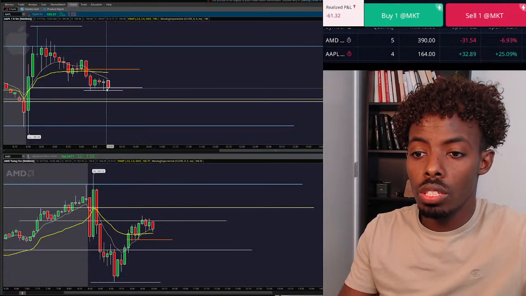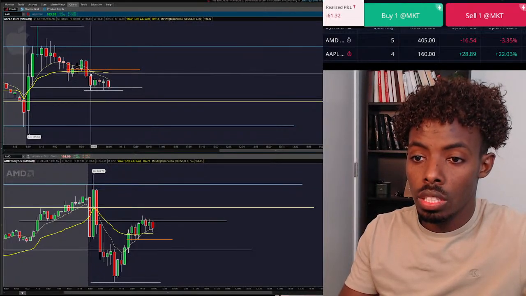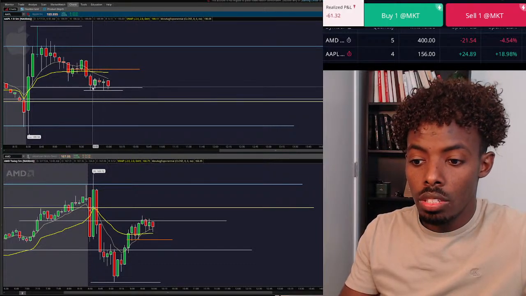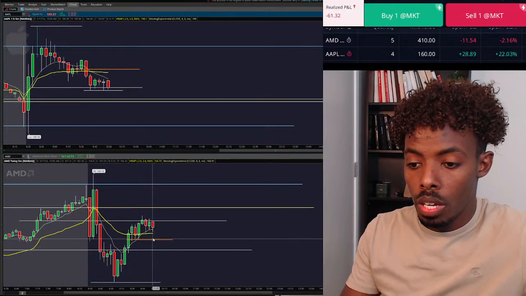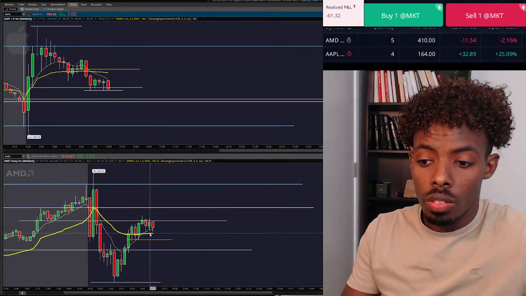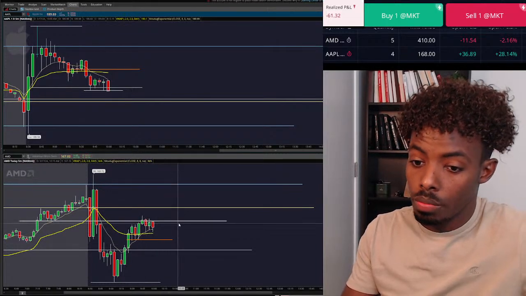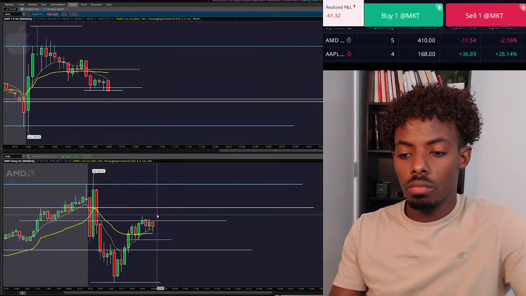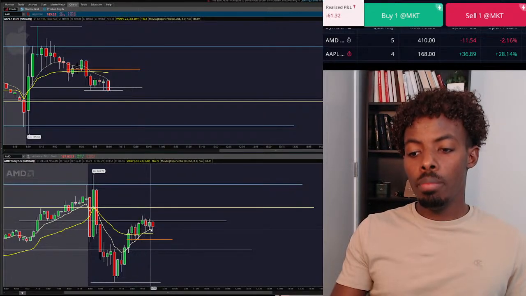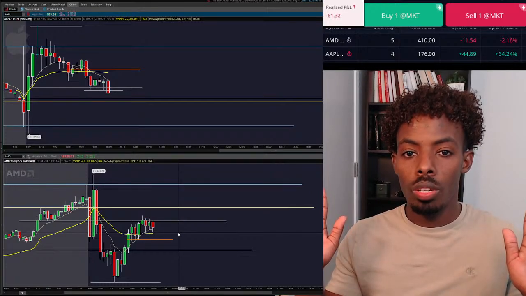Apple coming back to its zone again. Apple's been respecting its direction so far, but it needs to break here. AMD did a test to the VWAP after, again, getting rejection to go above here. So here we go, right? Nice move up, cool down. Move up, cool down. That seems to be what's happening. But again, we don't know.